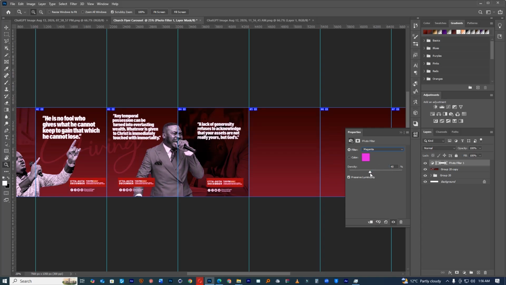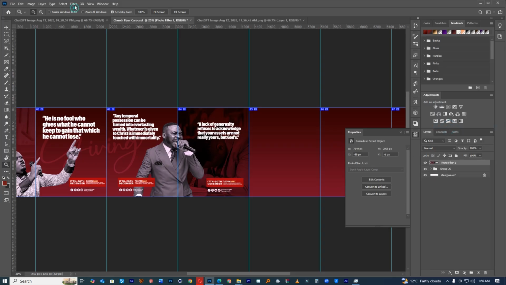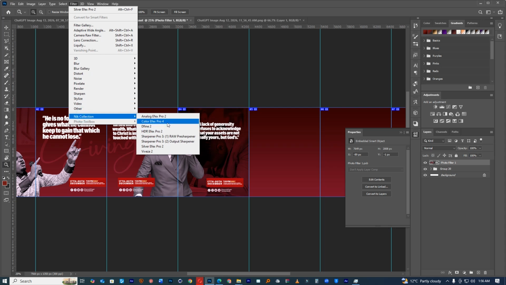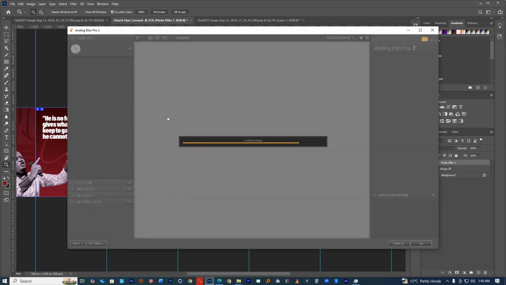Maybe like so. Okay, just convert this to smart objects, then go to filter, unique collection. Can you load?